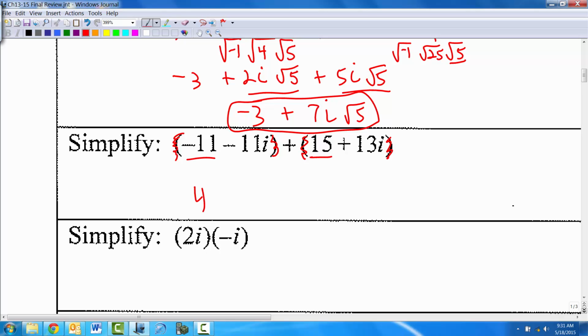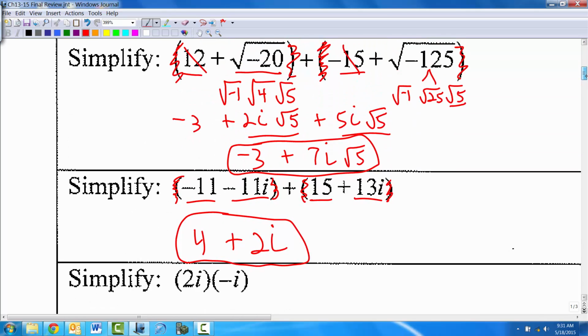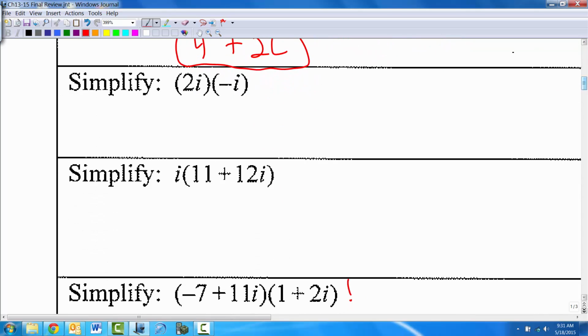Like terms. And then i works like x. When you have an i number plus an i number, you just add the coefficients in front and you're done. Okay? All right. So just treat i like a variable sometimes on questions like this. This is sort of like a variable question, but then i is special. 2 times negative 1 is negative 2. i times i is i squared. If these were x's, you'd be done and you'd circle this.